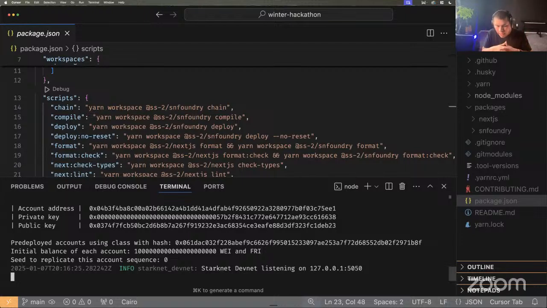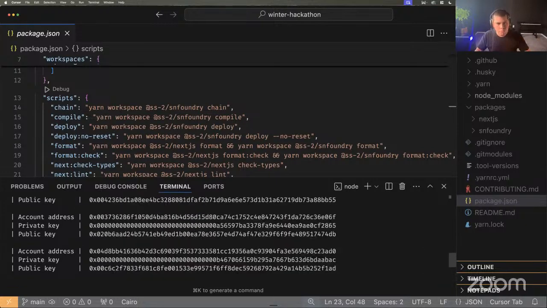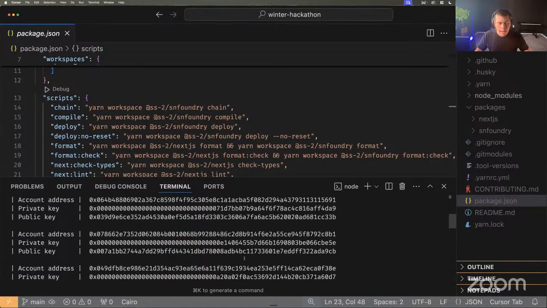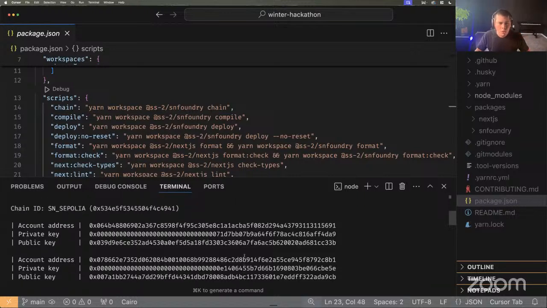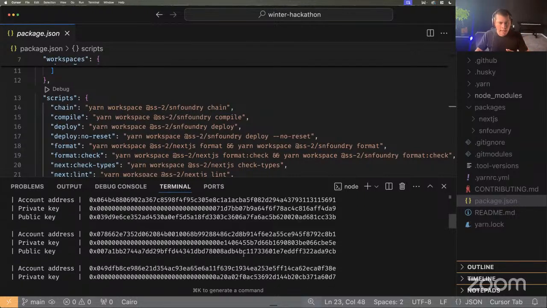Let's say you are going to have a 2-week period where you're exploring different ideas on what you're going to be doing, and how to tweak it and put your magic on it. So probably you don't want to deploy to testnet every time. For that, it's already bundled here. You have one testnet chain with predefined accounts.